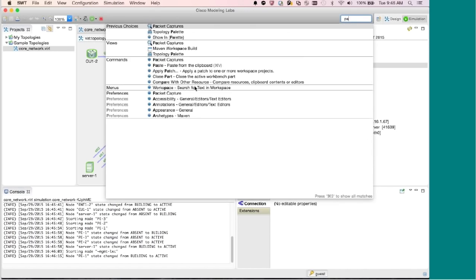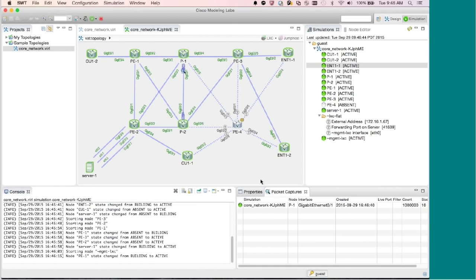You can also manage all of the current running packet captures in the new packet captures view. So they will all be listed here regardless which simulation they're currently running in. And again, you get the same capabilities of downloading them. Once it's completed, the little green LED will turn white, I believe, indicating it's ready to be completely downloaded.